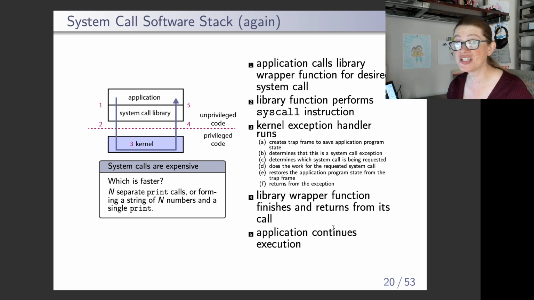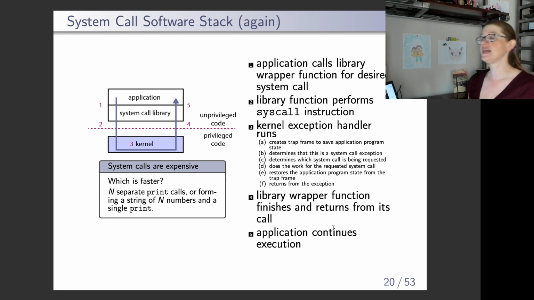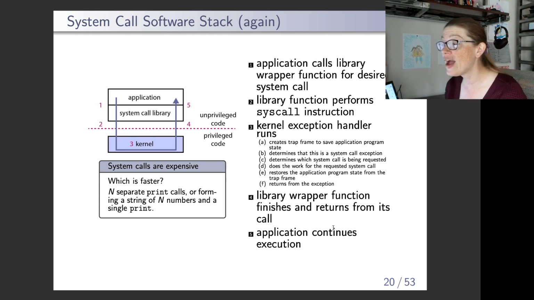And it's even worse than this, because whenever the CPU receives an interrupt or an exception, it actually temporarily disables interrupts. So we're going to disable them until we figure out what kind of exception this actually is. And in the case where we have a system call, we are actually going to re-enable exceptions before we handle the system call. So that means that yes, you can have preemption happen while you're executing fork inside the kernel. And that is something to take into consideration when you are actually implementing fork.